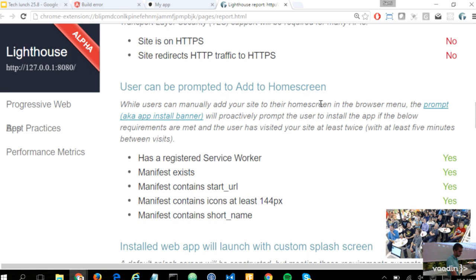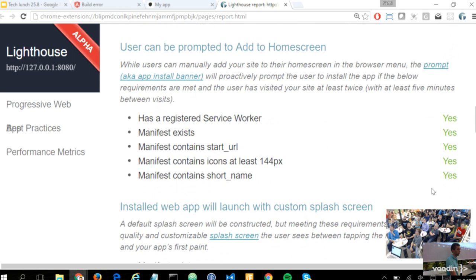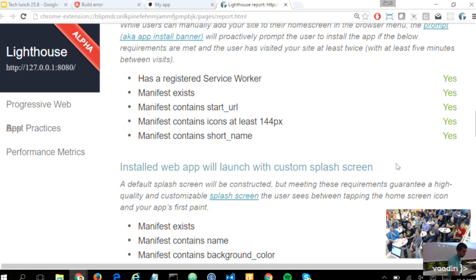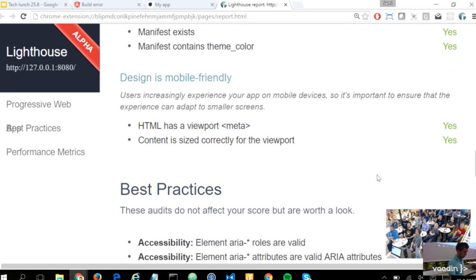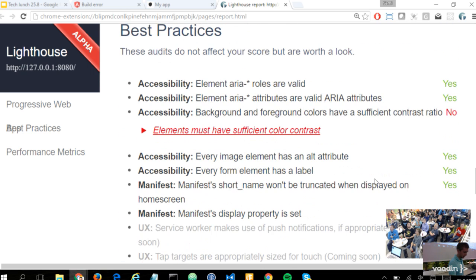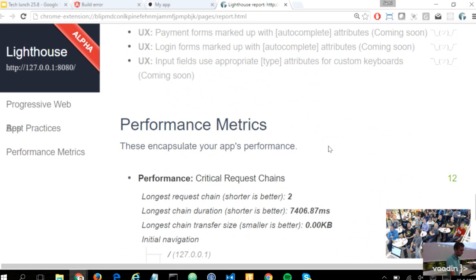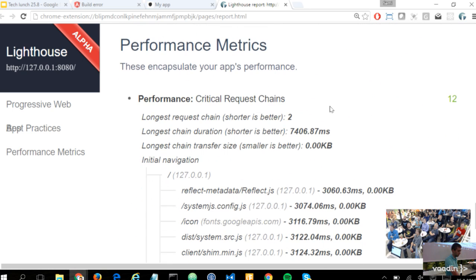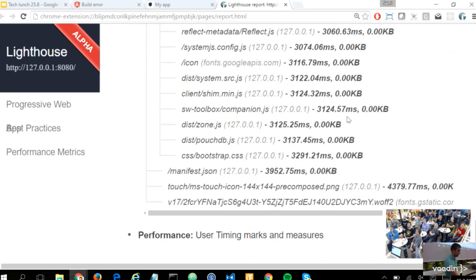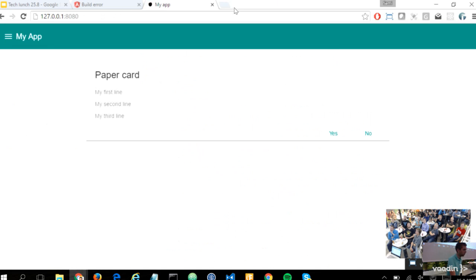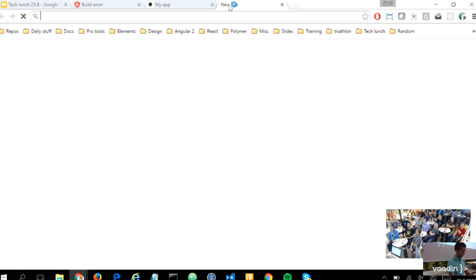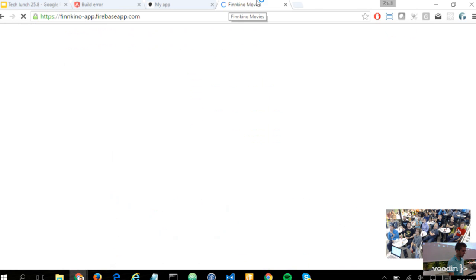The user can be prompted to add to the home screen. Yes, for everything. So the app manifest at least is working properly. And some other stuff. Also best practices. Almost everything is right for me. But for performance, there is still work to be done. But it's pretty okay, considering that I had to create pretty much everything manually.